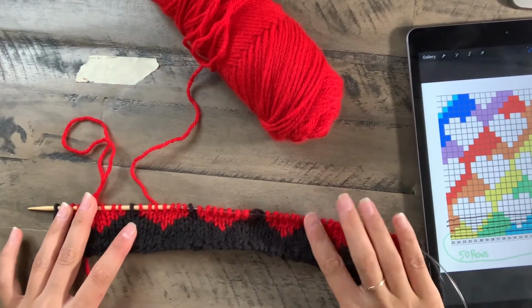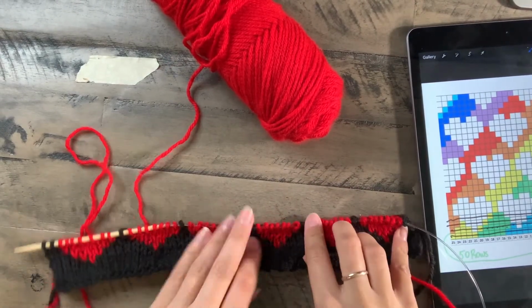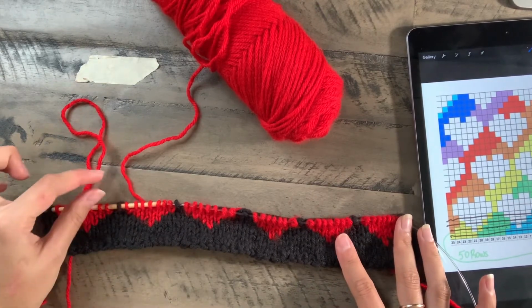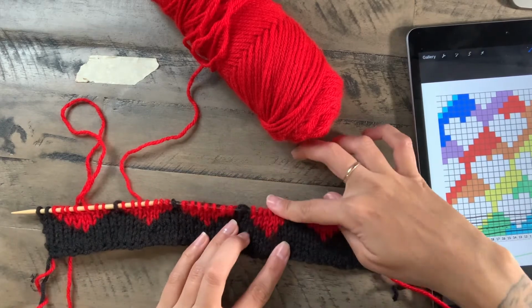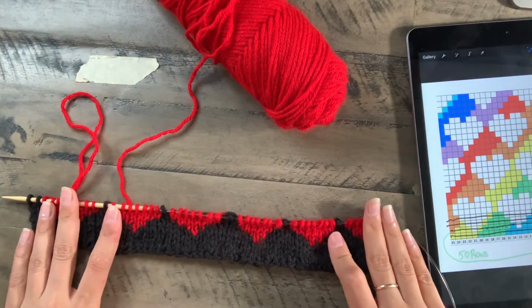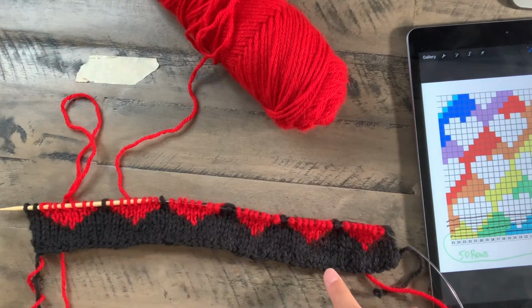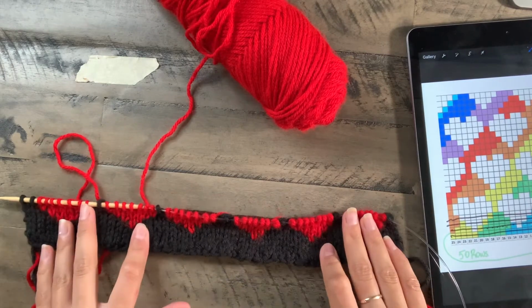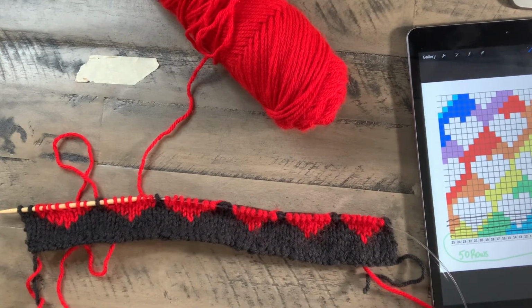So we finished our row with 2 knit in black. And so here you go, guys. Look at this. So now we're gonna do the 2 shapes of the heart on top, and as we keep going up, it'll flatten out and then you'll see the picture. How cool is this? You can, sorry guys, you can make this into a beanie. It's so stretchy. I freaking love it. Like, it's so much fun. So let's keep going.